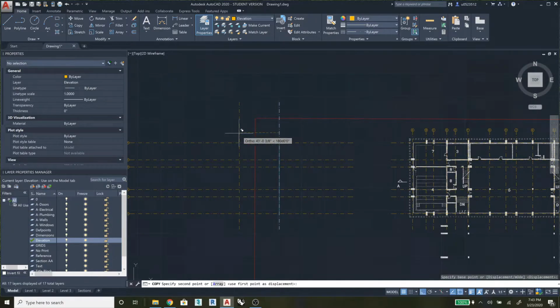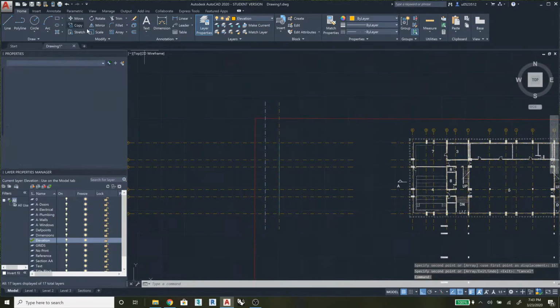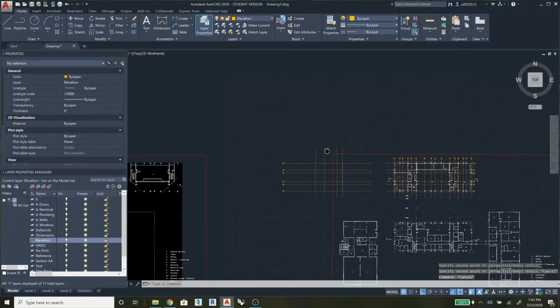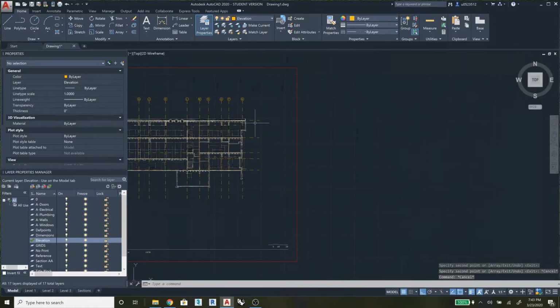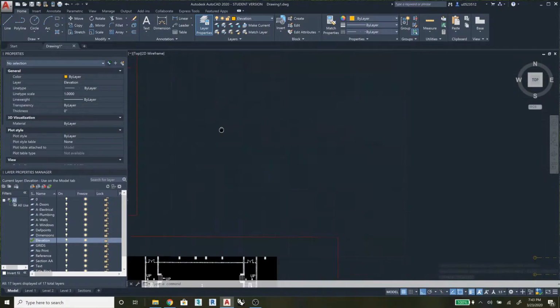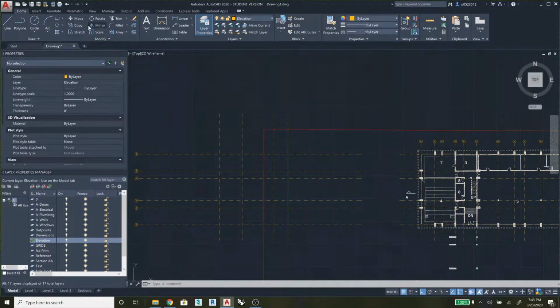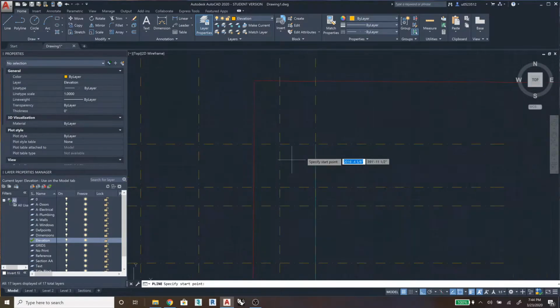And by now, since you've done your other section, you should know at what distance this should be. I don't know off the top of my head, so I'm just going to make it up. Just copy these over. Now go back to your other section and you know what these distances are going to be, so you can copy those so you have your floor distances, right? And then you can start modeling your floor system, same as before.